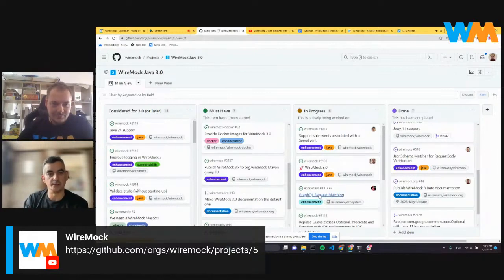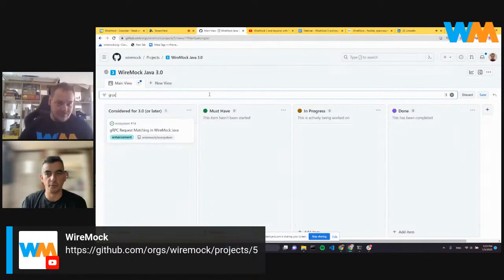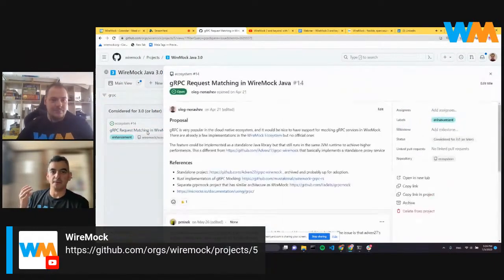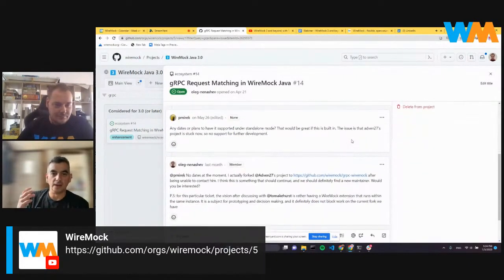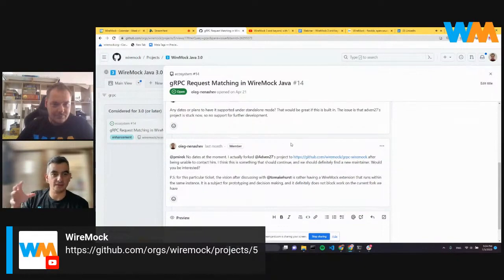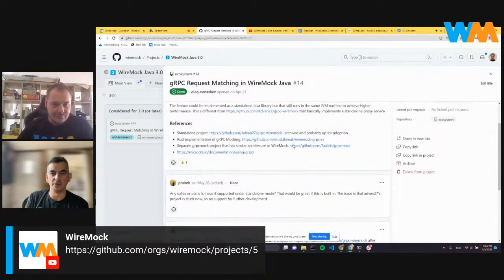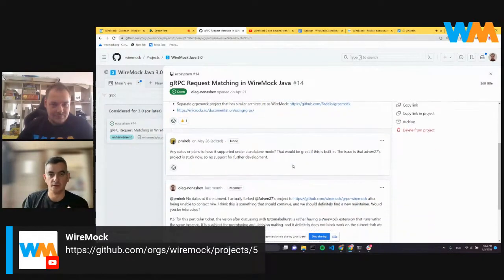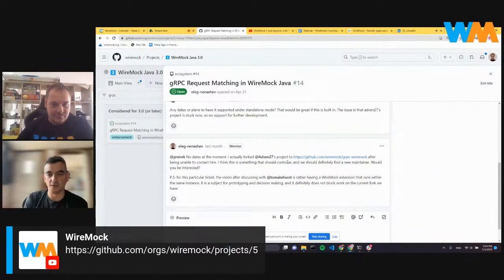And gRPC is a slightly more interesting one. Up until quite recently, I was thinking that we would have to swap out more bits of WireMock's core plumbing in order to support that. The reason being that the main Java gRPC implementation, the main Google one, is based on its own Netty-based web server implementation, and the reason for that was until fairly recently the servlet API didn't support the HTTP2 features needed to do everything that gRPC used.